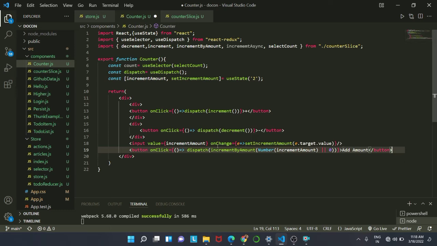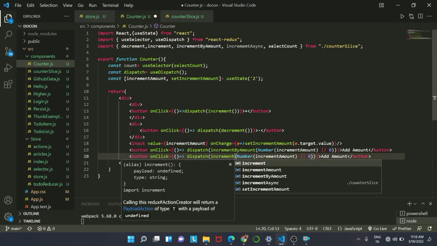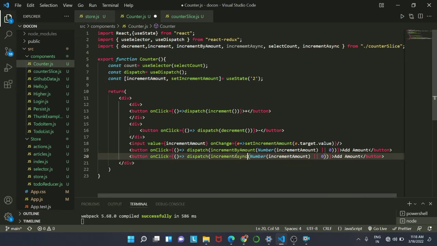Similarly, we will have another button for adding async. So let us just copy this and we will just change a little bit of it. So this button will have this increment async and it will take number and then increment amount and same.